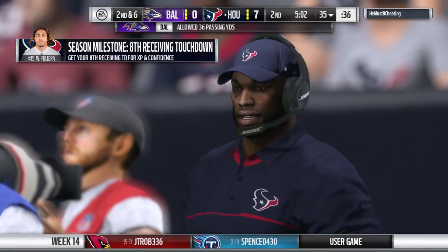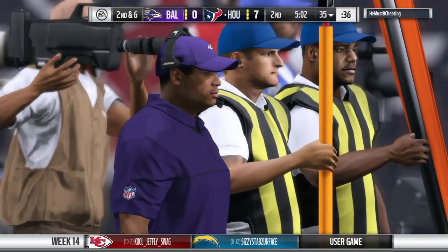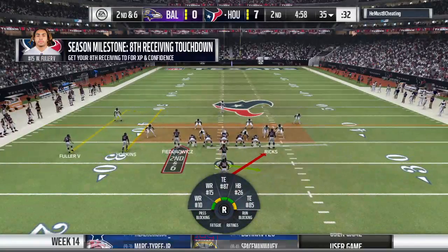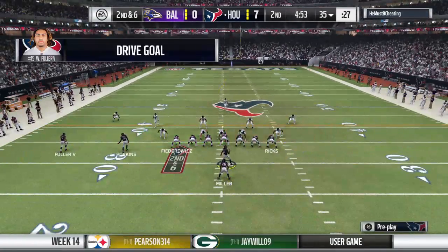Looks like a run, turn it into a play action, and throw one deep. Not a run that you're going to write home about, but still a good first down run. That's what an offense calls staying on schedule. 3 to 4 yards on first down, you're set up very well for the rest of the drive.